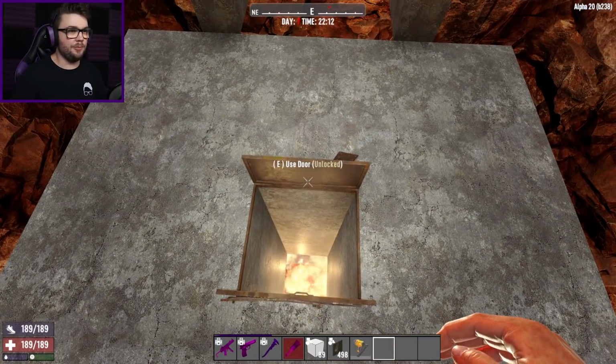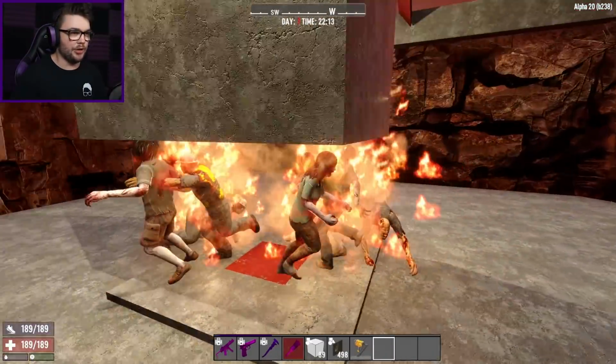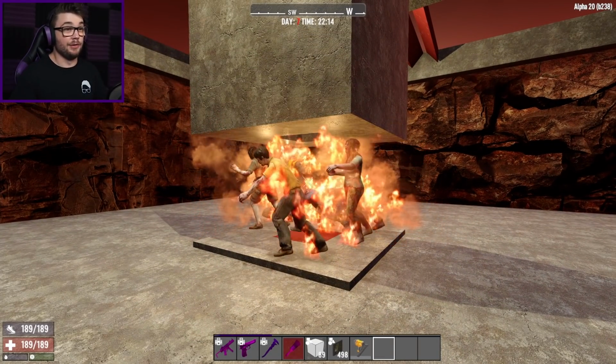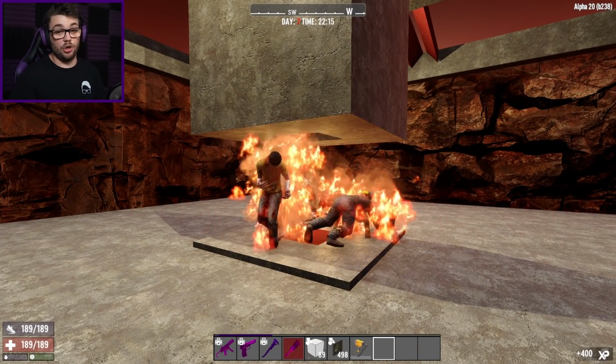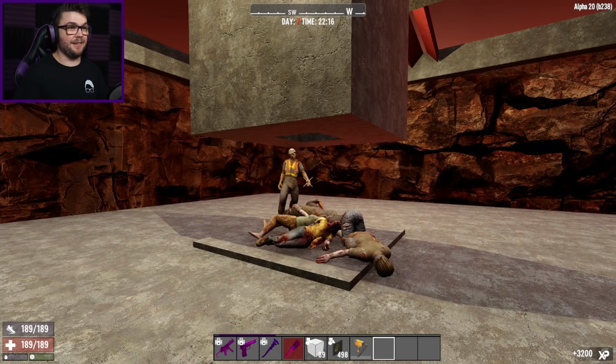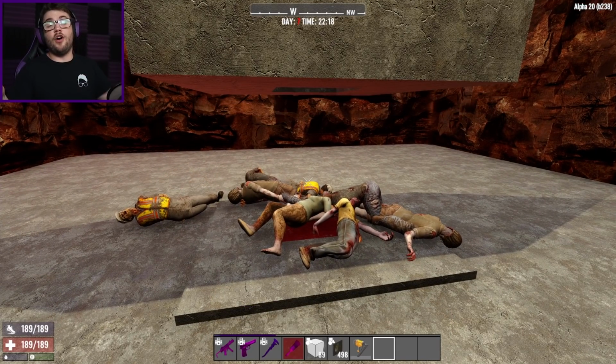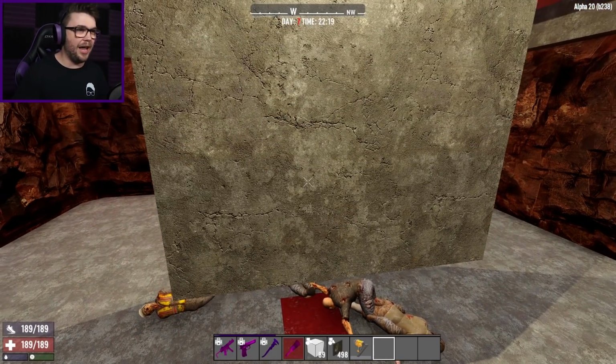Hold on to that for me, would you, please? We'll see if that's going to kill them all. Pop out my body just to get a first-person view of all the carnage. They're all on fire. They should all die. Done. Thank you very much for sacrificing your bodies to the cause. Whole wave of horde, done and dusted with 1 Molotov.